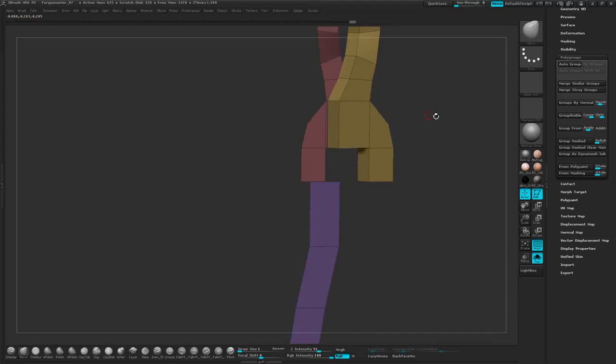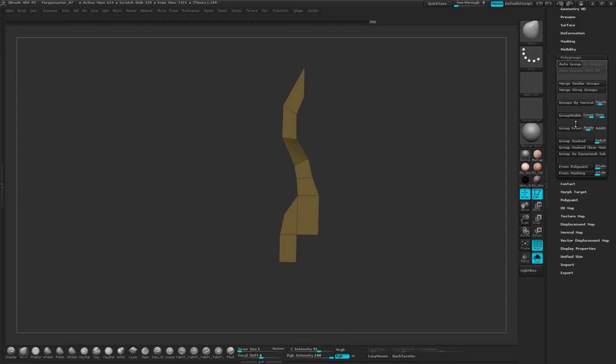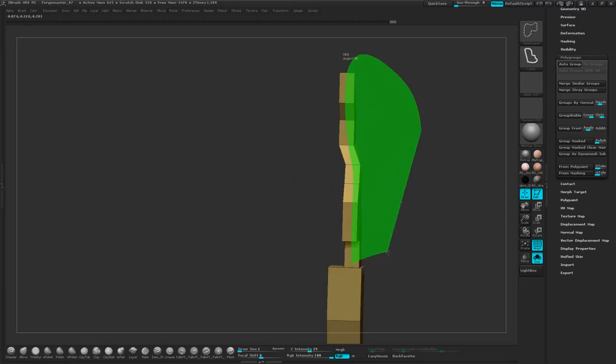And then I'm going to do the same thing on here, just select the top section, press Group Visible, Control Shift, click on this polygroup. And the same with this bottom section. Didn't get everything I wanted.